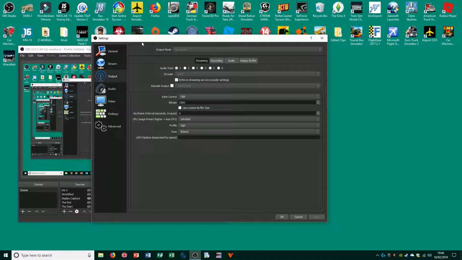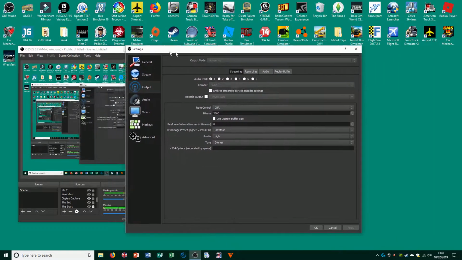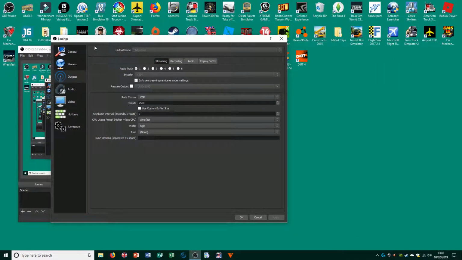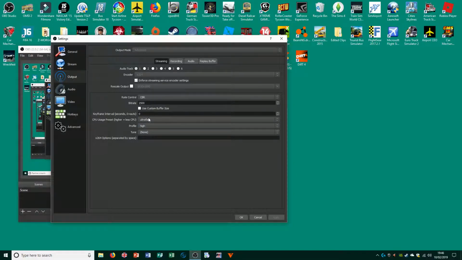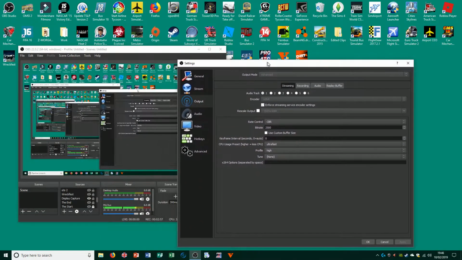Now, keyframe interval. YouTube, I'm not sure, I didn't do this on OBS Studio, but on OBS Classic, it said that YouTube likes to run with a keyframe interval of 4, but it tends to lag it out. Keep it on 0. Now, CPU usage preset, if you have a decent CPU, which I do not have a decent CPU, put it that way.